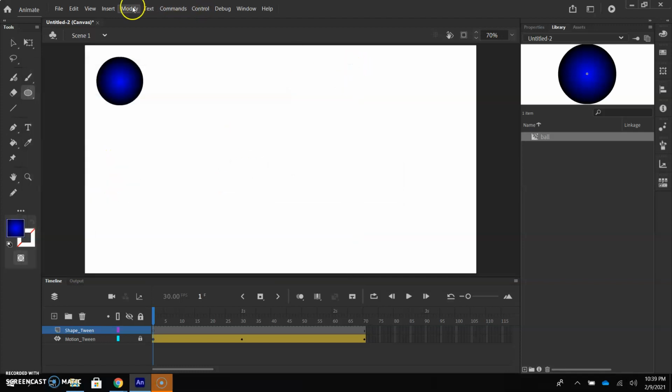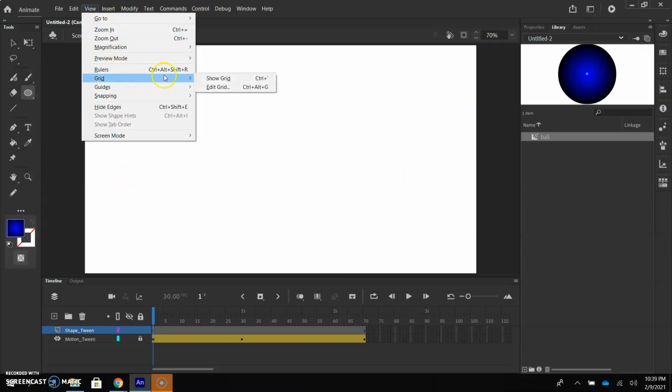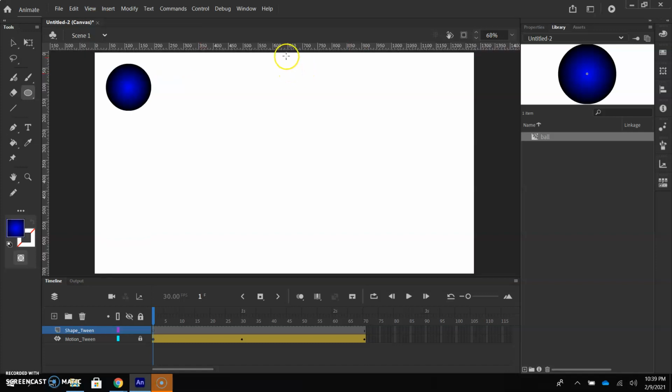What I want to do first, though, is go to the View menu, and turn on my ruler, and I'm going to drag down a guide, and then I'm going to drag over a guide. And I'm doing this just so that as I put items on this layer, it's easy for me to get them in the same spot. And you'll see why in a minute. Okay. So I'm going to start with a square.